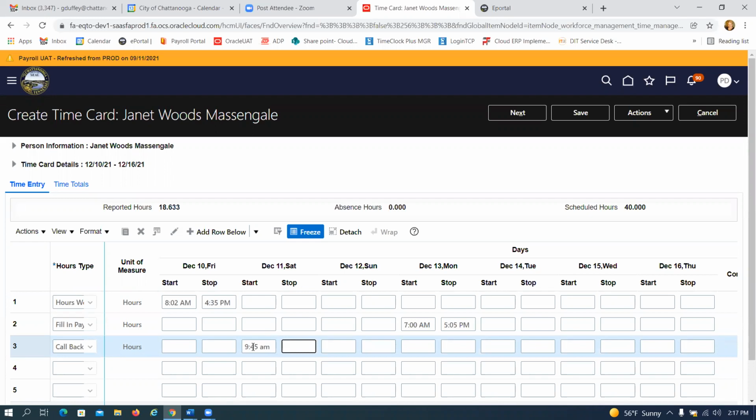They worked until 12. You would just enter it that way.